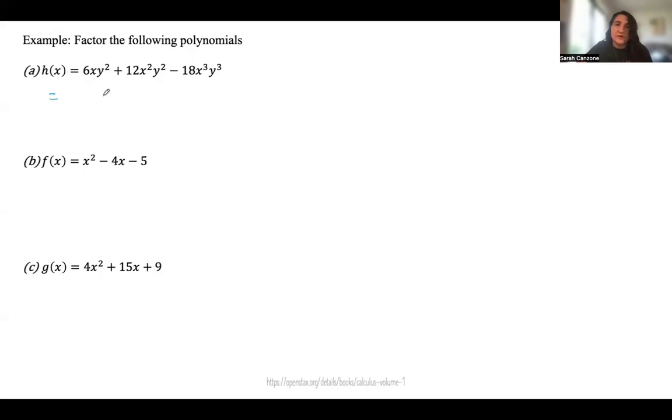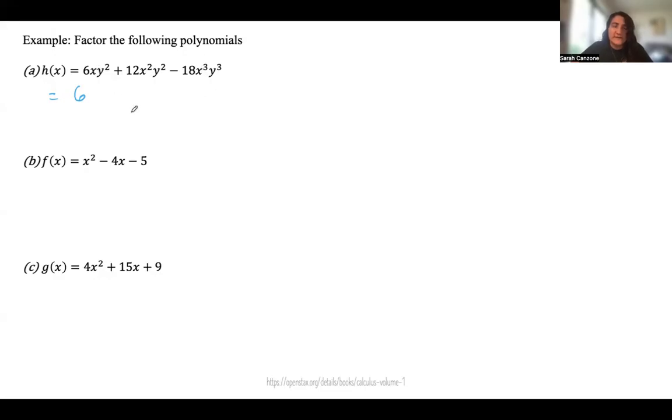And so this is where we're going to start to write the greatest common factor. So I'm going to say 6. That's the first part of our greatest common factor. Next, let's look at the x's. We want the greatest thing that can be pulled out of everything, which is going to be the smallest number that everything has. So here we have an x. We don't see an exponent, which means it's to the 1. We see an x to the 2, and we see an x to the 3.